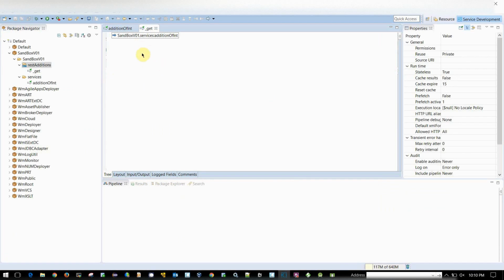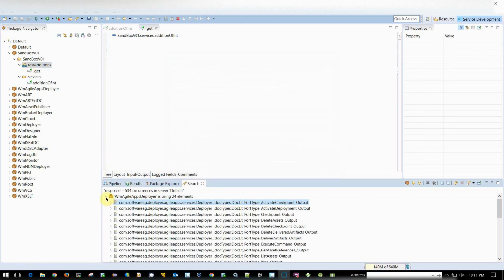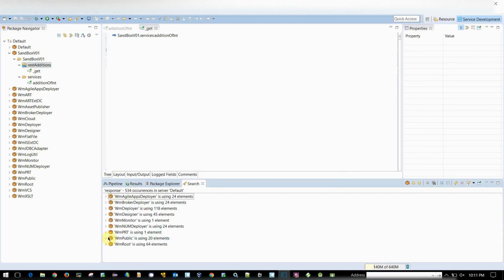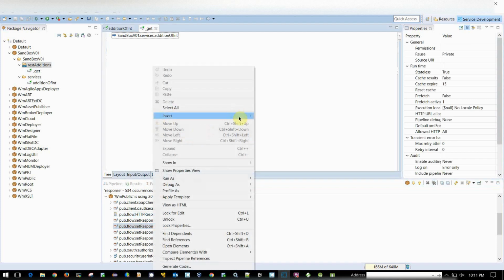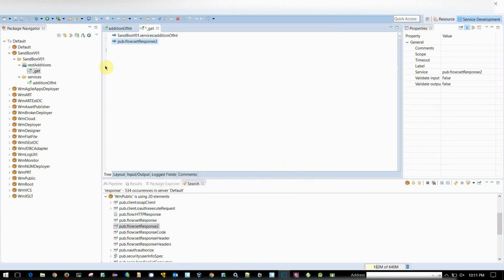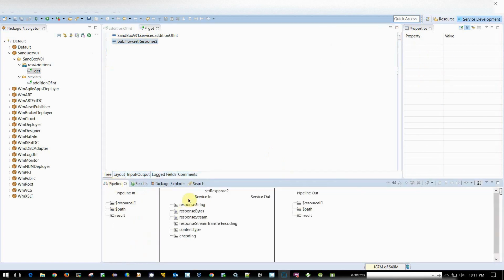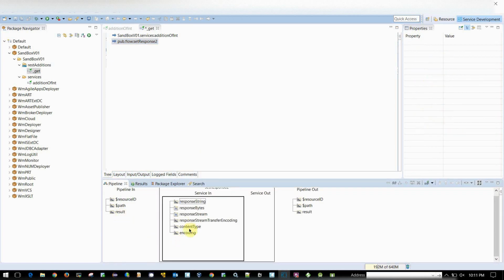So you can add the response. I'll just add it and show you. Response is a built-in service which allows you to change the response format of your server. So we can just copy this, place it like we did for the other service, paste it here, and then give the input string and content type.